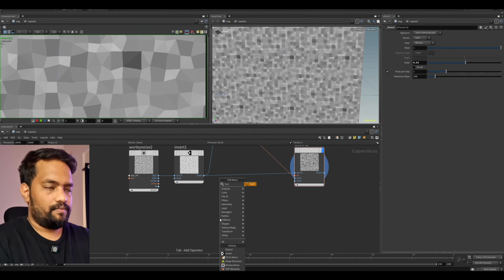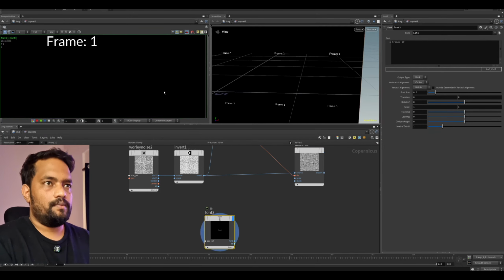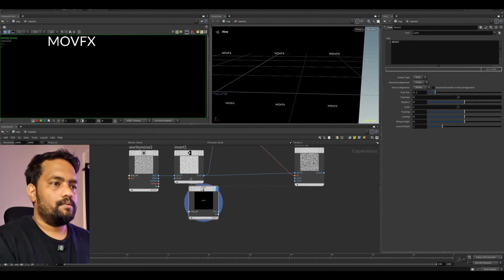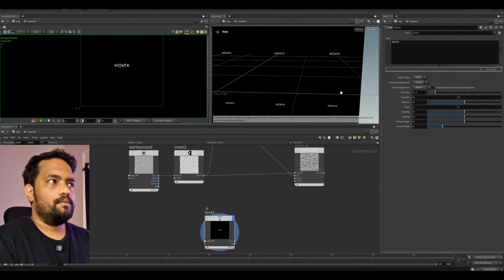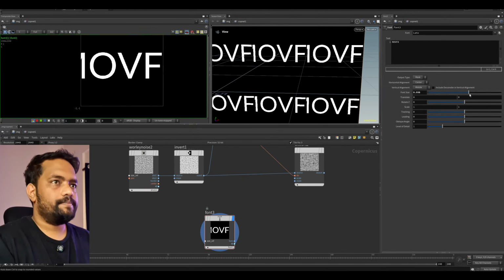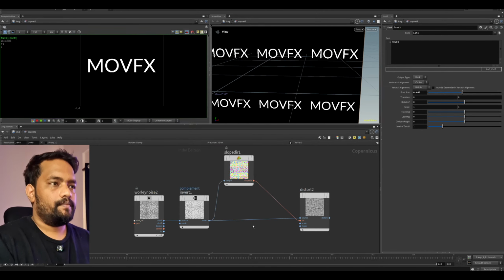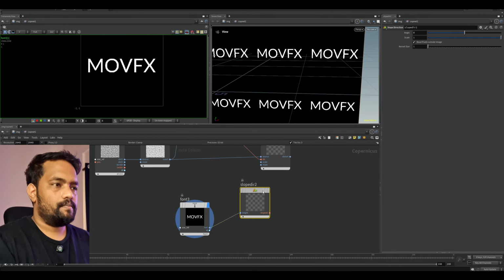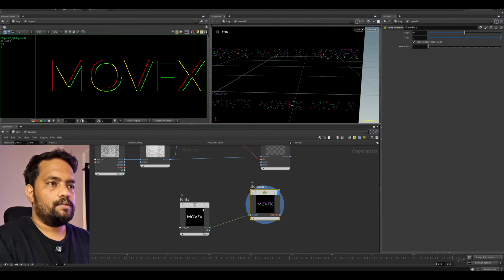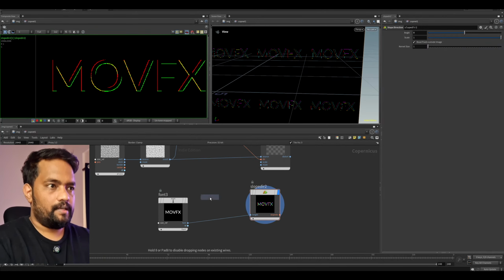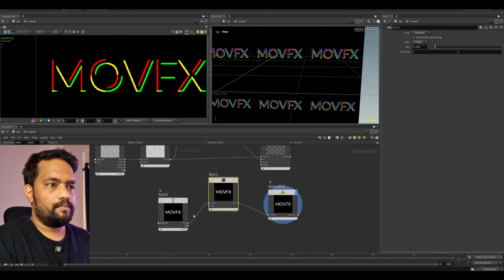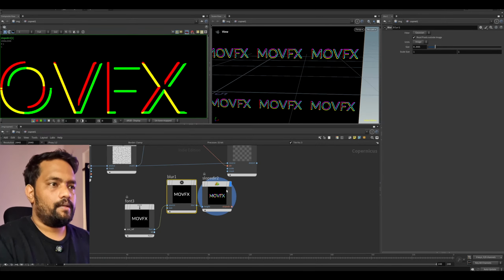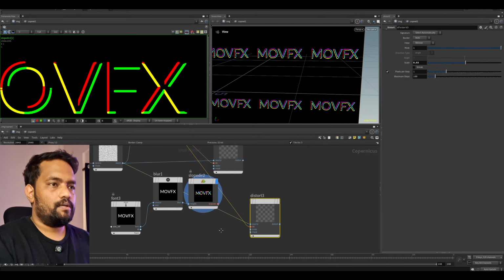Maybe we'll try with the font so that we can see what's going on exactly. Let's increase the size. Now we'll calculate the slope of this. This is the slope. Maybe we can blur it a little bit so that the slope is more evident here. Yeah. Now let's try to distort.